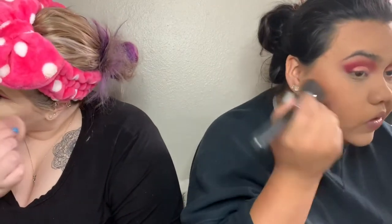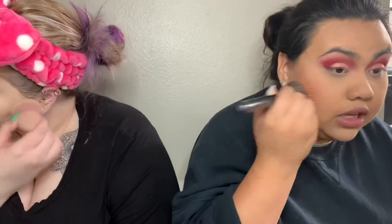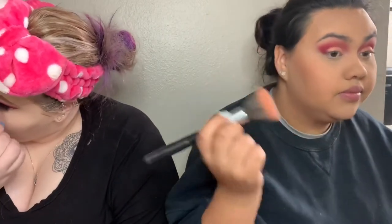It gives me better coverage than anything else. With a BH dual fiber brush I'm gonna use MAC Pinch Me blush. Since I have such a round face, I like to put everything back here to try to pull it back — so I try not to put blush on like the apples of my cheeks. We're creating illusions.